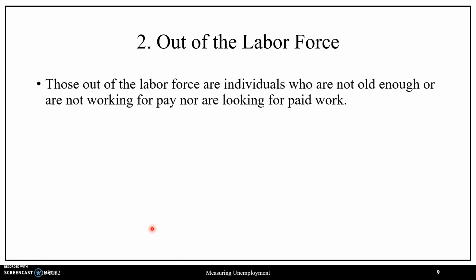Moving on to these classifications a bit more carefully, we mentioned that those who are not labor resources in the economy will be the portion of the population that is out of the labor force. Well, these are going to be individuals who are either not old enough or are currently not working for pay, nor are they looking for paid work, where two instances of this occurring will be individuals who are under the age of 16, which will be the threshold age of being in the labor force or classifying as a labor resource for an economy, or a second instance will be those individuals who have retired from the labor force of the economy.